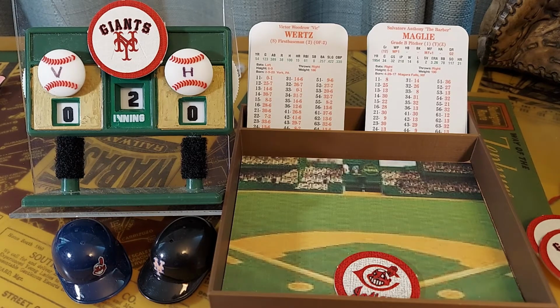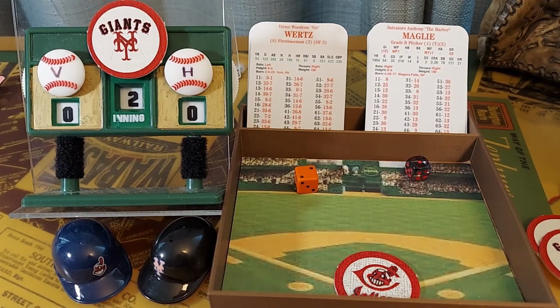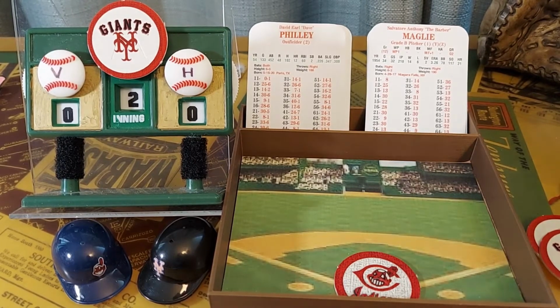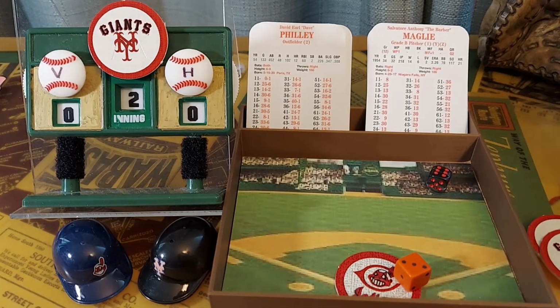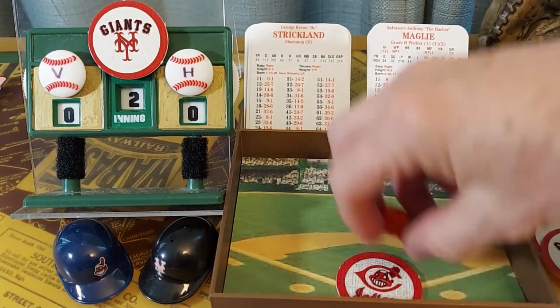All right, let's begin inning number 2. Vic Wertz. That's in. 2-1. 1-2. 1-2. And that's a 25. That's going to be a ground ball to the right side of the infield. Second baseman Davey Williams has it, throws to first. 1 away. Here is outfielder Dave Philley. He later played in the World Series with the Chicago White Sox in 1959. Fly ball to center field. Getting under it is the center fielder, Willie Mays. He makes the basket catch. He always caught the ball basket style when he could. 2 outs. And that brings up the shortstop, George Strickland.